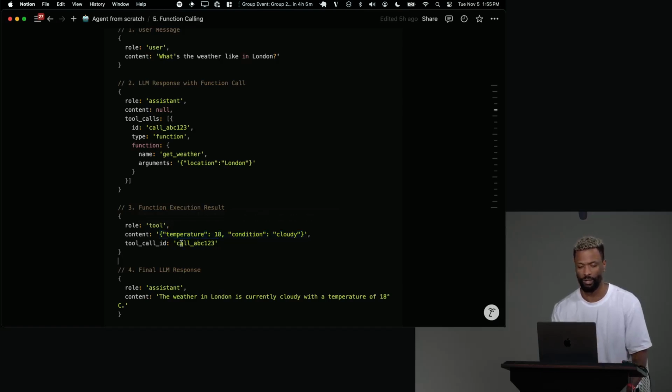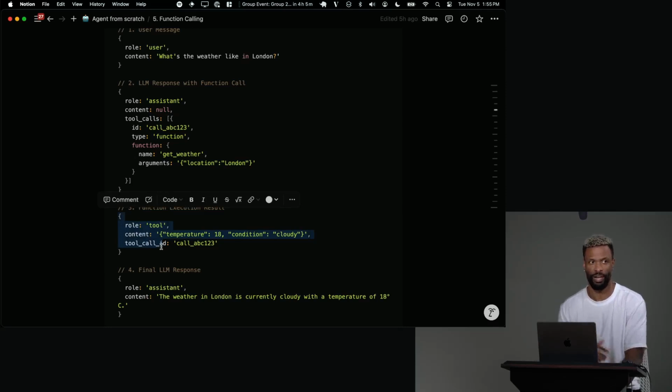Some things I like to do: if my tool is some async function, I always try-catch it so it doesn't throw an error. But if it does throw an error in the catch, I like to send back an object to the AI as a tool response of failed: true, reason, and then I'll put a reason so the AI can see that reason, and maybe it might show the user something like, oh, sorry. In our system, if an error happens, we tell the AI an error happens versus just throwing an error and having the system shut down, and then we've trained the AI to be like, oh, sorry, I had a problem doing this.